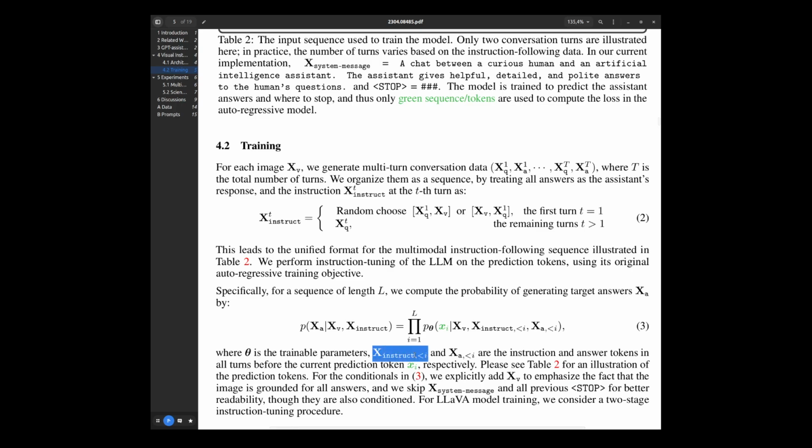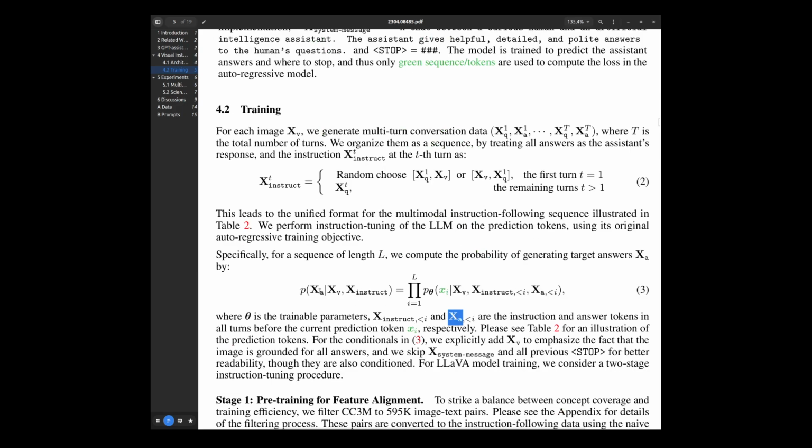X instruct and X_A, the answer by the assistant, are the instruction and answer tokens in all turns before the current prediction token x_i respectively. They included the image as well.